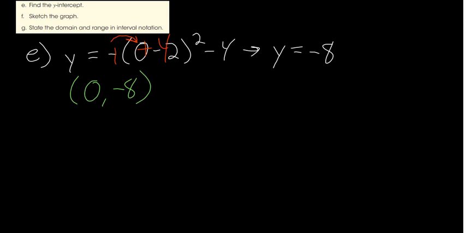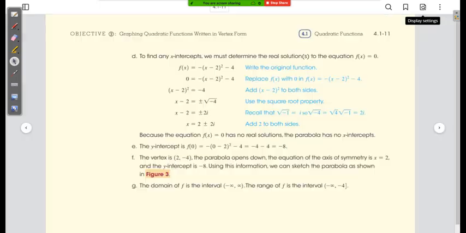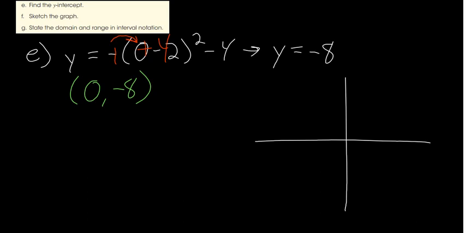Now let's sketch the graph. Sketching the graph is not going to be too hard, so let's go ahead and put this over here. I'm pretty sure they have a nice pretty graph that I can put up afterward. They do. Okay, good. So we have our graph here, and with that y-intercept we're going to have to go a little bit small here. So 1, 2, 3, 4, 5, 6, 7, 8, 9. Okay, that's not the best.